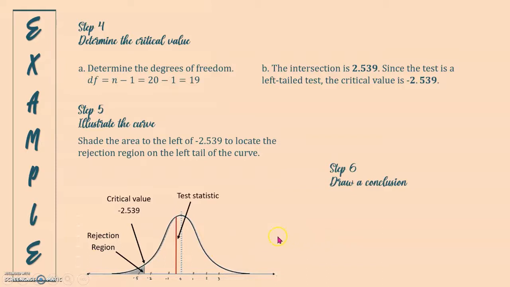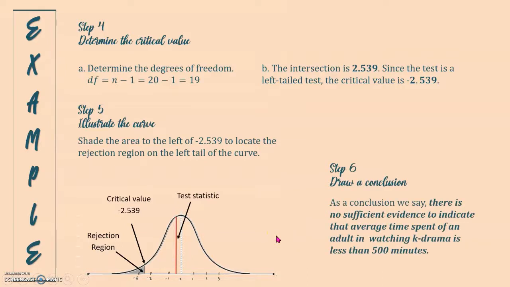So as a conclusion, we say that there is no sufficient evidence to indicate that the average time spent of an adult in watching K-drama is less than 500 minutes. We failed to reject our null hypothesis. That's why there is no sufficient evidence to indicate or to claim that our alternative hypothesis is true.